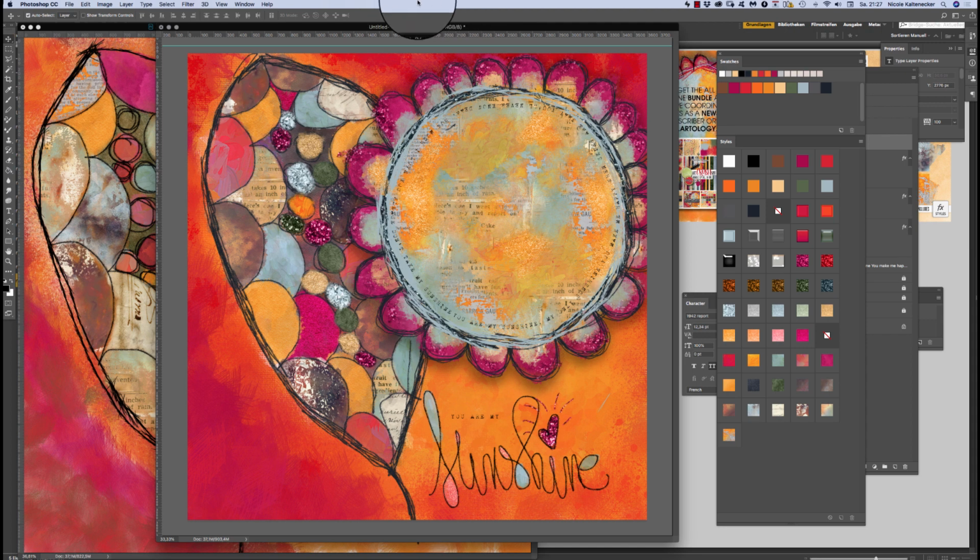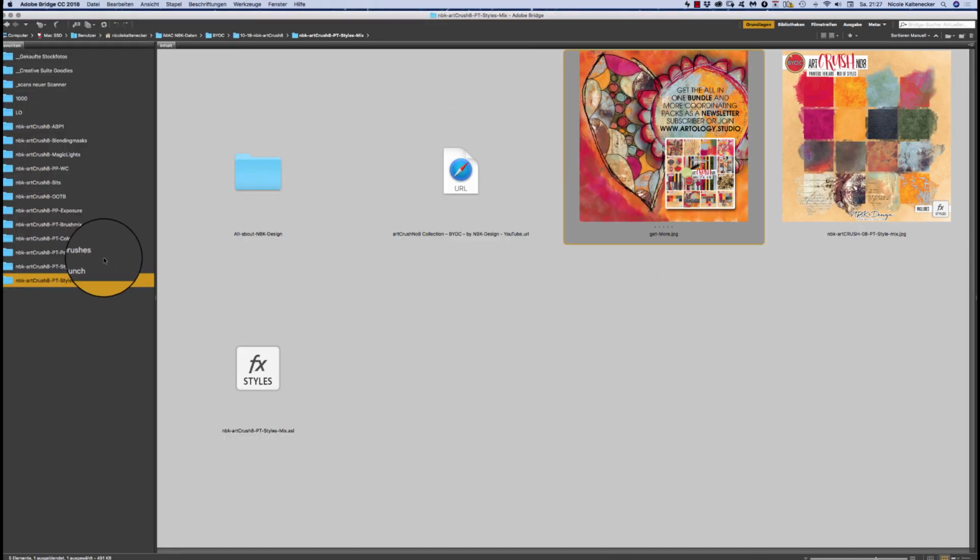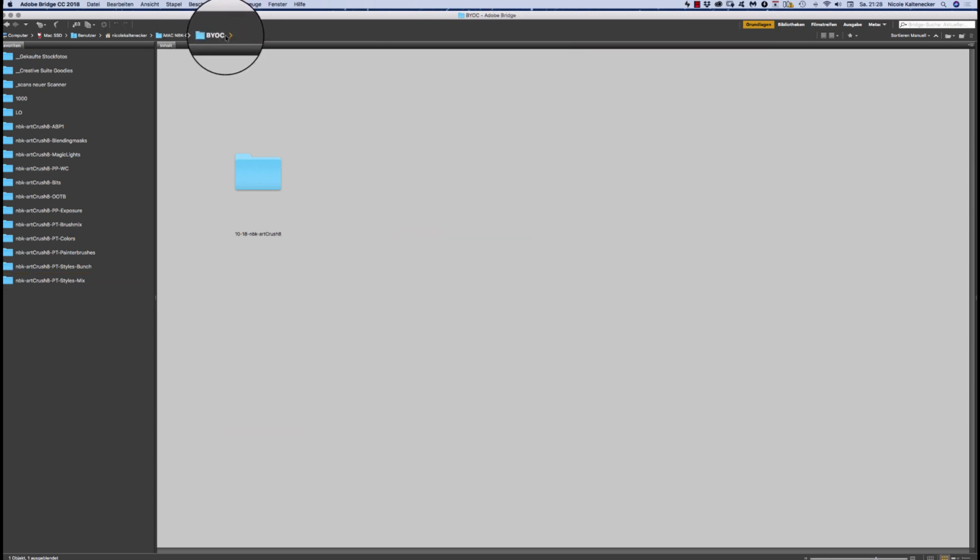Maybe you can also add a word art here if you like, from a different collection. You can use a word art for that. Let's go to another word art.